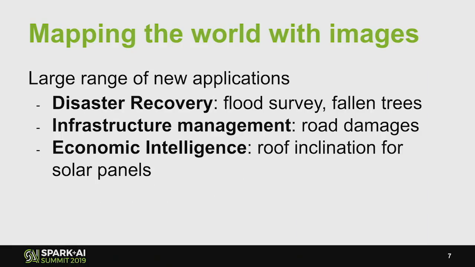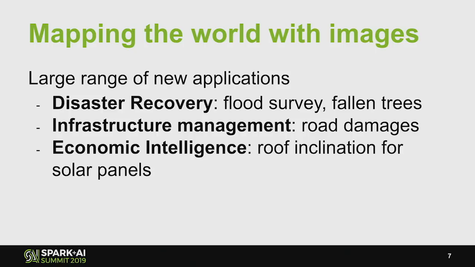So with richer data sets, we have new interesting applications. For disaster recovery, we can detect floods or figure out if an area is prone to flooding or if a tree has fallen and is blocking a road. And for infrastructure management, you could detect potholes on roads and things like that from satellite imagery.